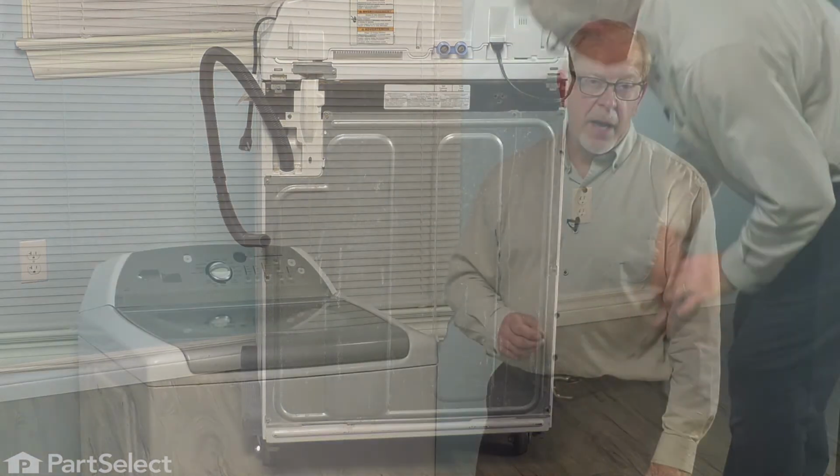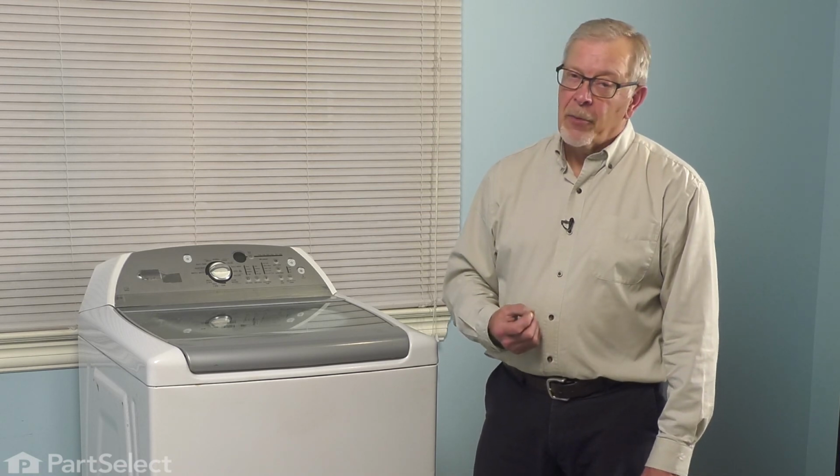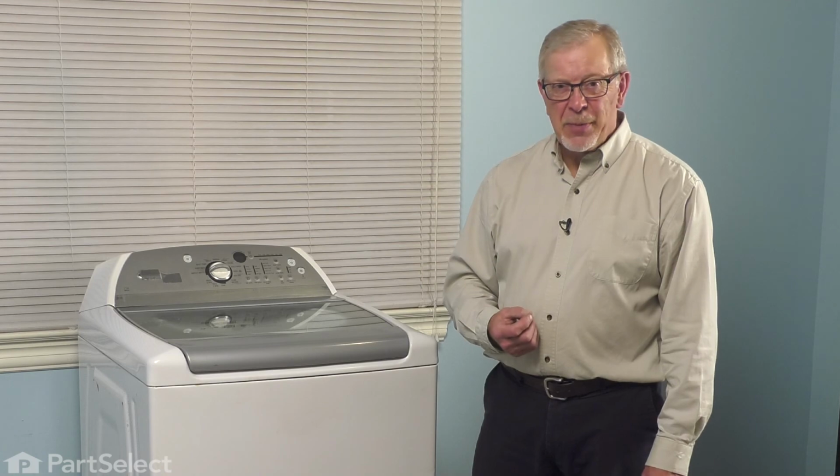With the washer pushed back into place, you can reconnect the fill hoses if you've removed them for the repair. Turn on the water supply and check for leaks. We'll reconnect the drain hose, reconnect the power, and your repair is complete.